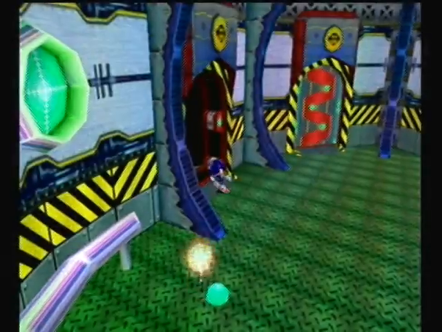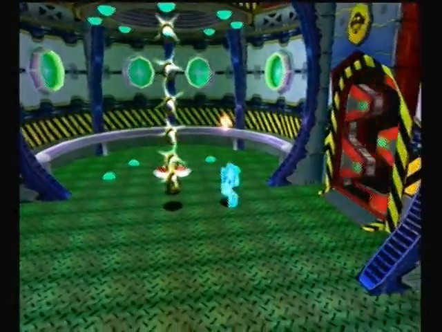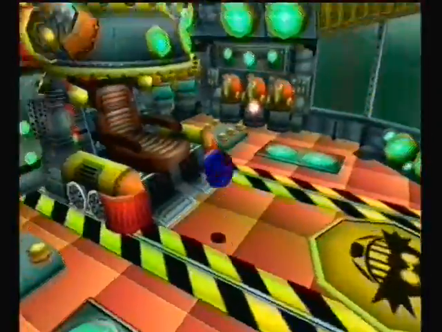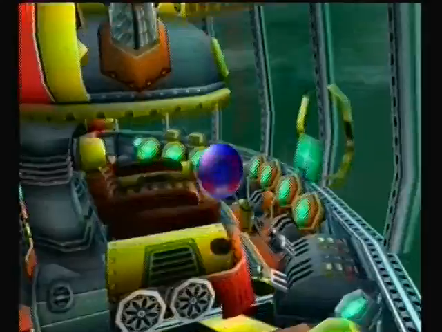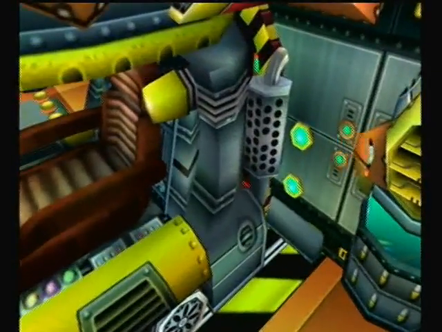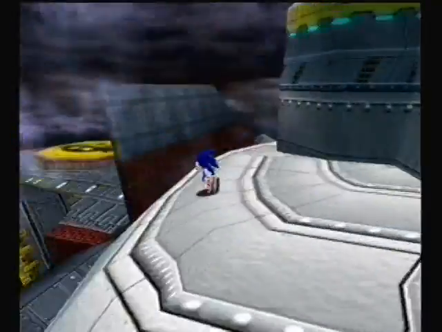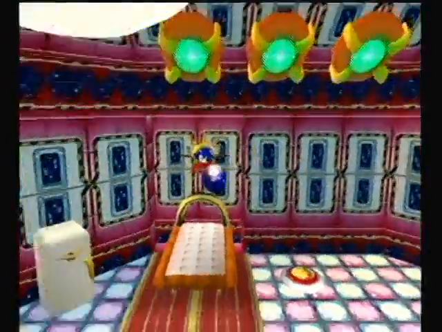So I think I'll change the ship first, and then I can worry about other things that we might want to do. So this is a really cool spot. This is like Robotnik's little chair. Okay, I guess we're pushed out. We have to redo that little section there. Just go in right here. What is this? Oh, this is his bedroom.